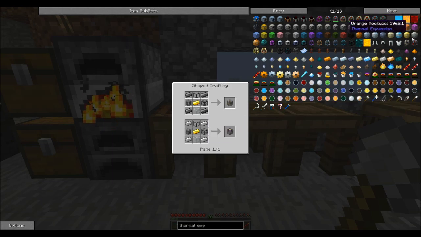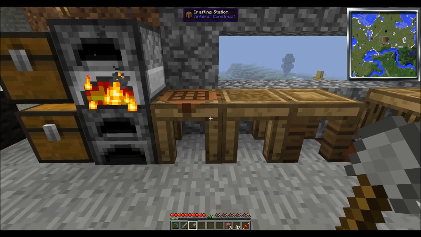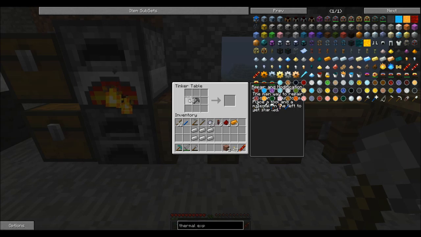Oh, and it still doesn't do it. You dirty bastard, you. Alright, so 1, 2, 3, 4. Okay, I think I got it. Okay, 1, 2, 3, 4. Then 1, 2, 3, 4.